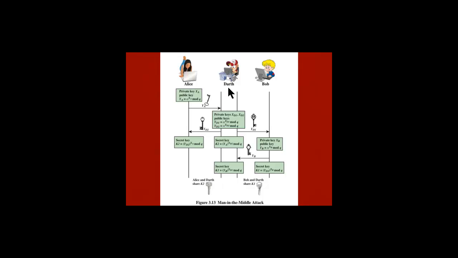And then at the same time, when Bob tries to communicate with Alice and reply to her messages, Darth intercepts those. Bob sends the messages to Darth, and then Darth sends messages to Alice as if they came from Bob. Now that's a classic man in the middle attack. So the last protocol on the last page doesn't stop that. So there are some problems there that we have to solve.